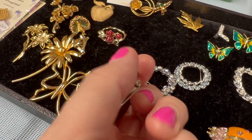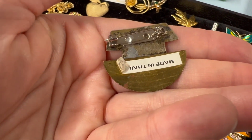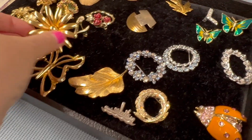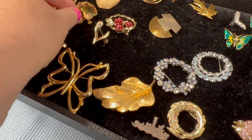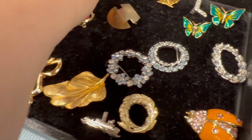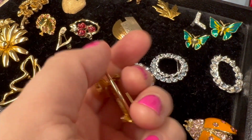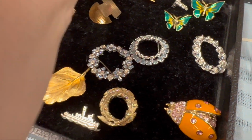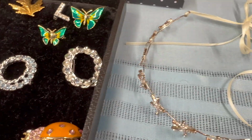And you know, costume jewelry can have a lot of value, so I do try to look for makers and marks. I don't want to miss something because I'm thinking that costume has no value. And so I'm taking a look at all these pieces that look like Krementz to me. I do have a lot of those pieces. I didn't see the mark, but I will say Krementz marks are very small.